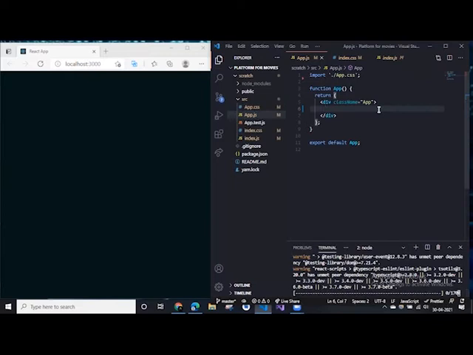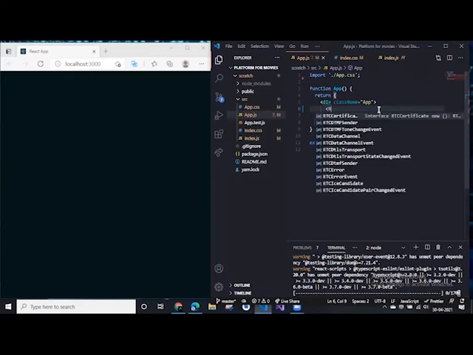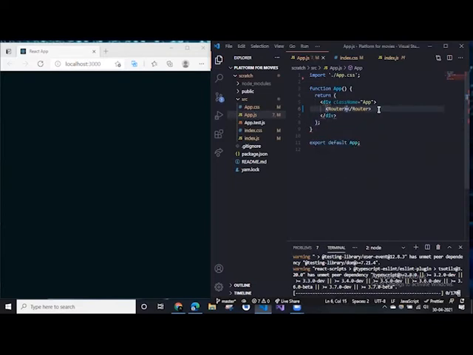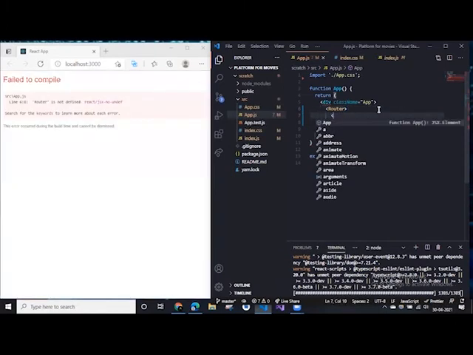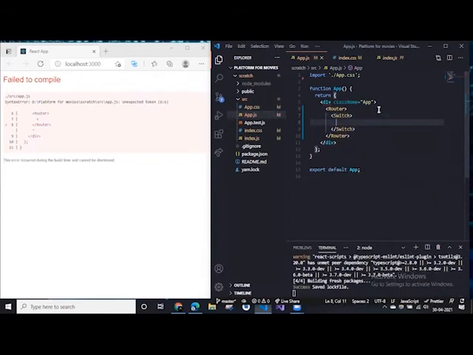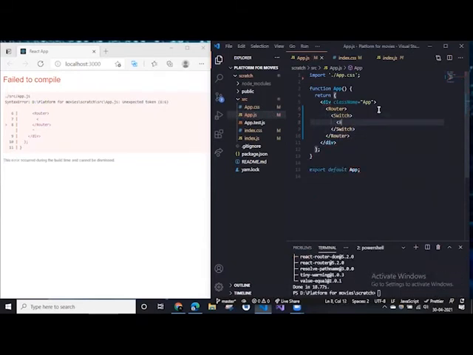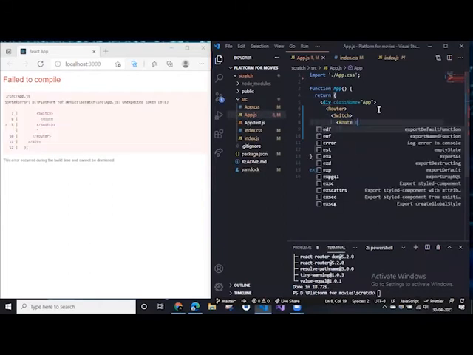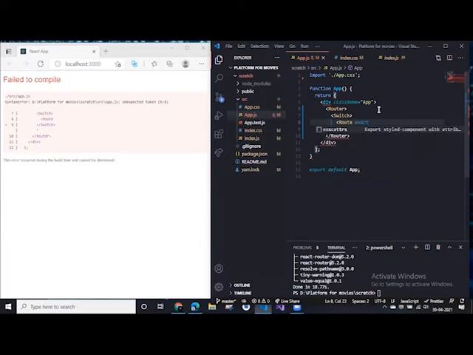So we are going to use here Router, and inside Router we are going to use Switch, and in Switch we are going to use Route, where the exact path will be root.